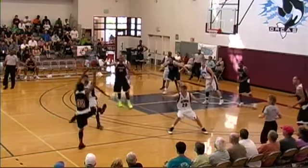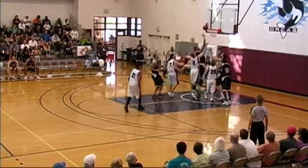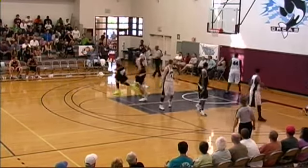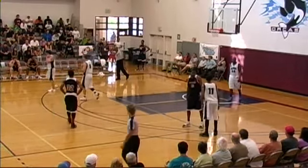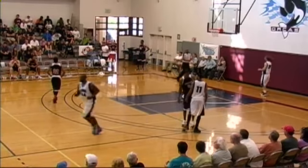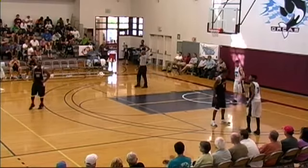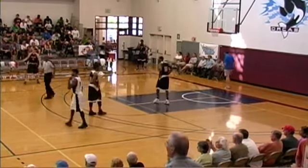Lucas calls for it back, takes it to the cup, puts the shot up, won't get it to go. A second shot, a third. That one won't go, but Wolfinger tips it up and in with the right hand. Give him 6 points. Delay of game warning here, assessed to David Lucas, as Lucas slaps the ball away from Jared. And now will we have a timeout? We will. Media timeout with 5:40 left to go here in the IBL championship game.